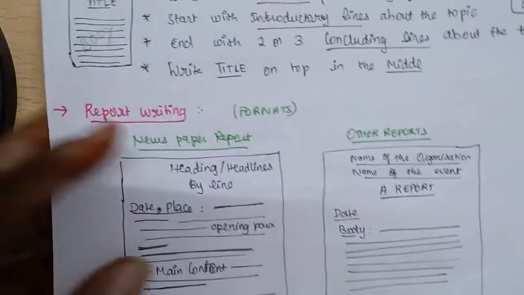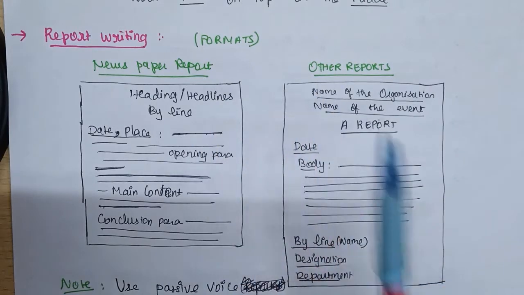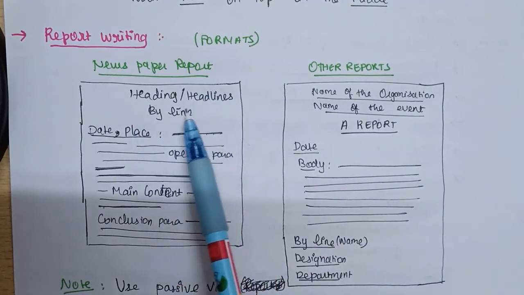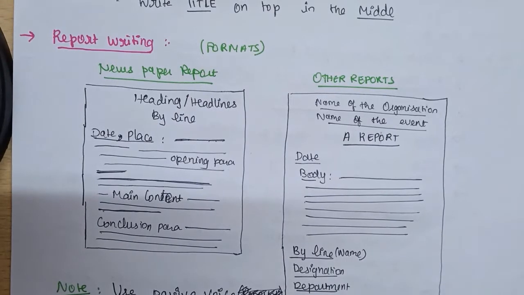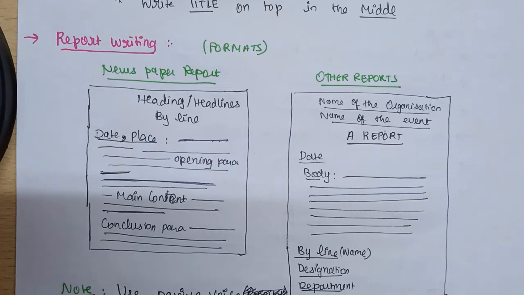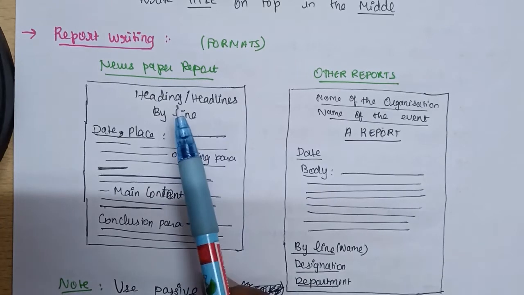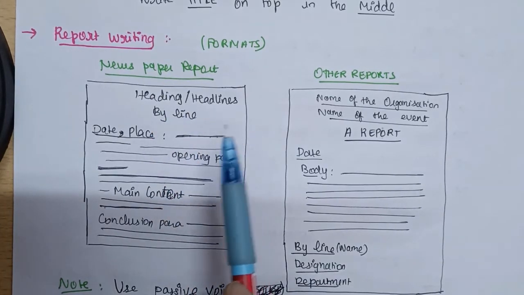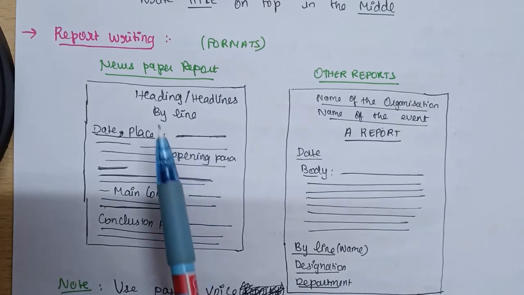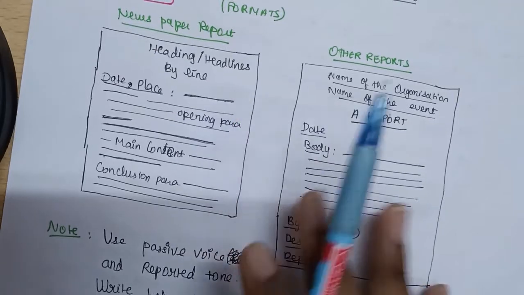This is the format of the report. You can take a screenshot if you want, so that you can use it for later reference. If you see the newspaper format, write the heading or headlines. Let's say a sports event was held, which was asked in the previous English exam paper. I think in FEG02, they asked a report writing about a particular event held somewhere with sportsmen. So you can write: donation rally held with all famous sportsmen present. This is going to be the headline, just like newspaper headlines.